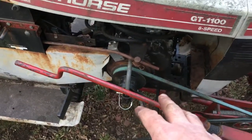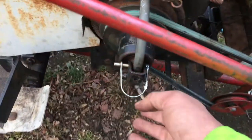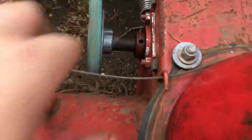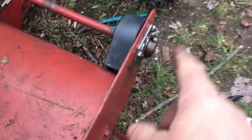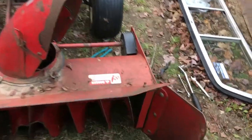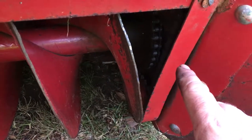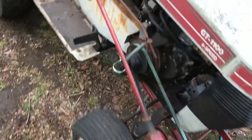I put the original clutch back on it — I need to replace it, it's all pitted, but it'll work for the moment. I put a new pin in, put a key in the keyway. Took the nail out on both sides and put a bolt through in place of the bolt that was there for the chain drive. I'm running a 420 chain off of a Kawasaki KE100 and got rid of the 40/41 chain.